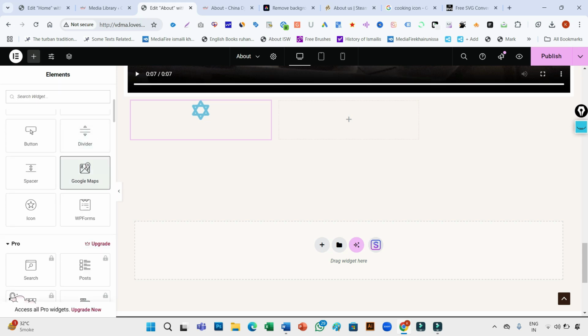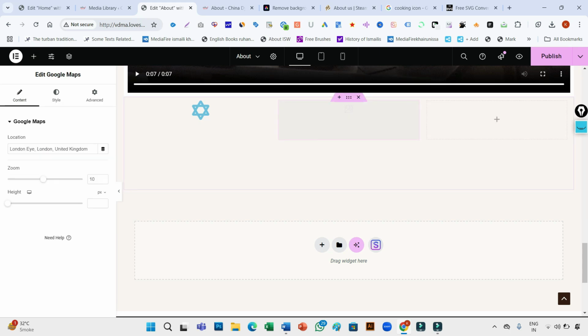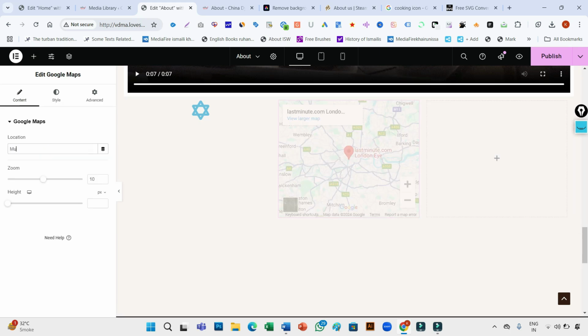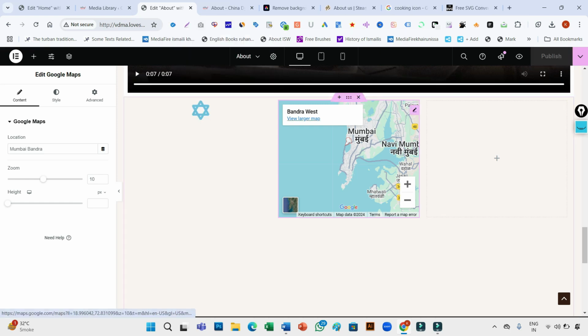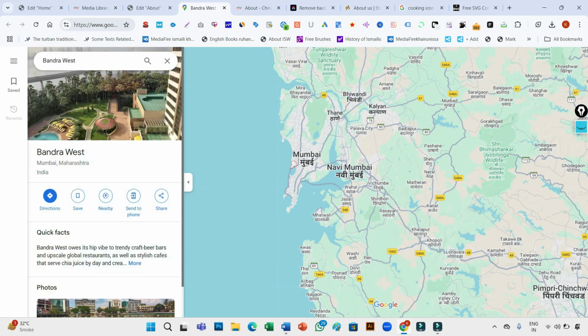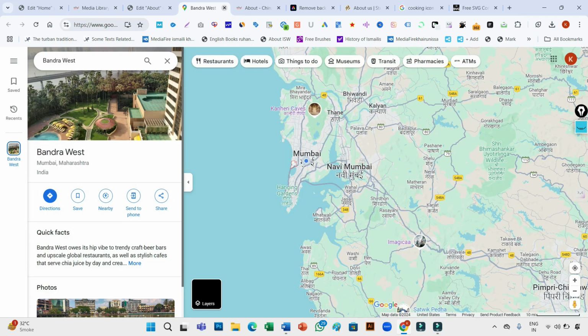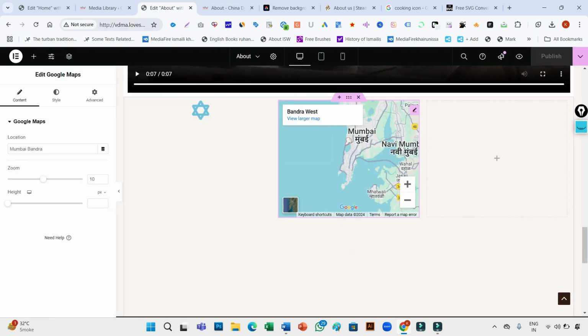Then Google Map. I can create a Google Map here and write my address here: Mumbai, Bandra West. I publish here. So I can write my full address.